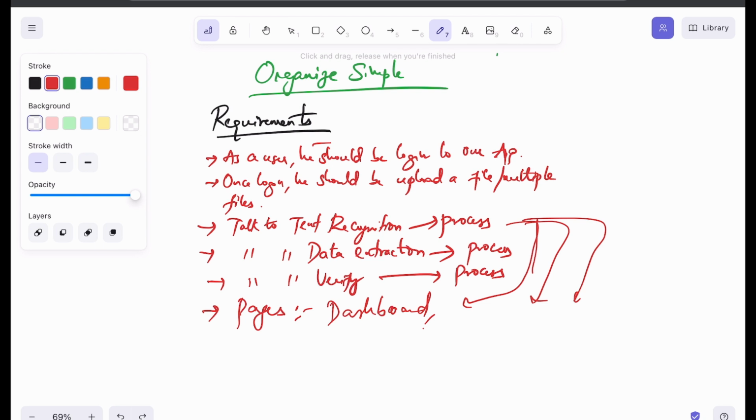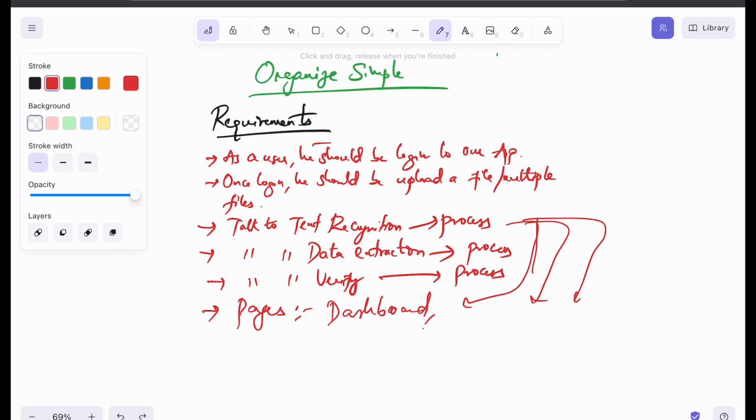So assume these are each process. At a high level, we now have the gist of the core of our application: login and be able to upload, then process through each process, and have a way to showcase to the user the files sitting in each process.